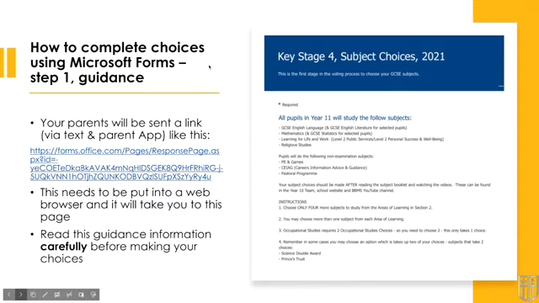Now I'm going to take you through the process so you can see exactly how to complete one of these forms, and your son will do 3 of these forms. There will be the first one, which is the open vote, where all the subjects aren't in blocks. The second stage is when the subjects are in blocks, and then the third stage is where, after the interview, your son has made his final GCSE choices.